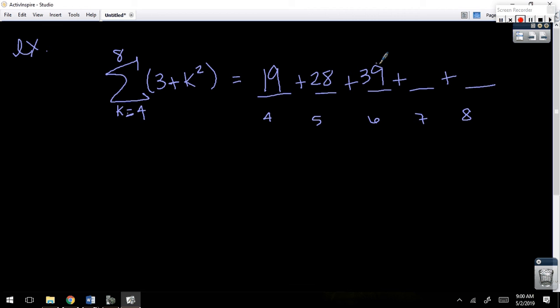49 plus 3 is 52. And then 64 plus 3 is... That's a lot of math. Yes, that's a lot of math. When you add all those numbers together, you get... 205. Thank you for actually adding those instead of just randomly guessing.